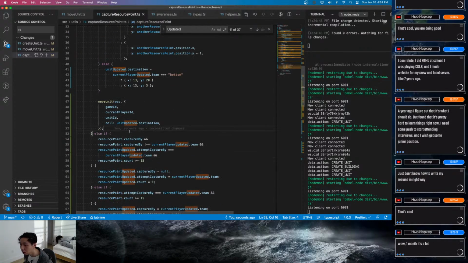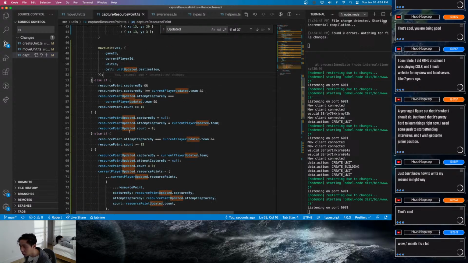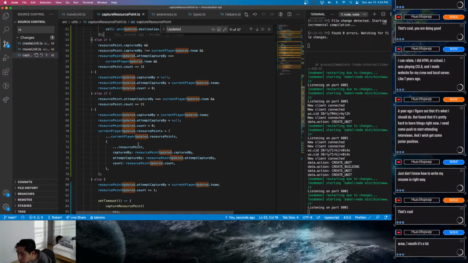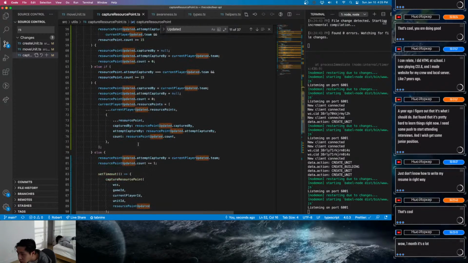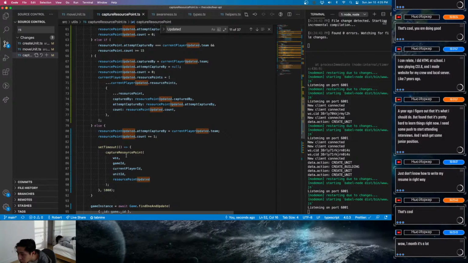Yeah. Okay. Else if resource point, otherwise we want to count to increase.